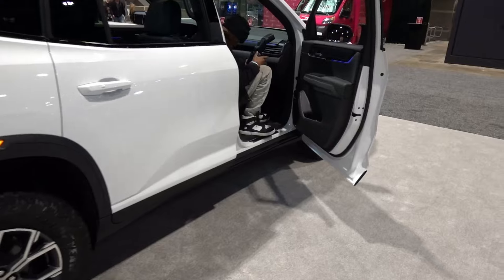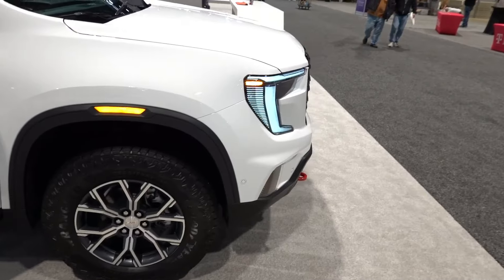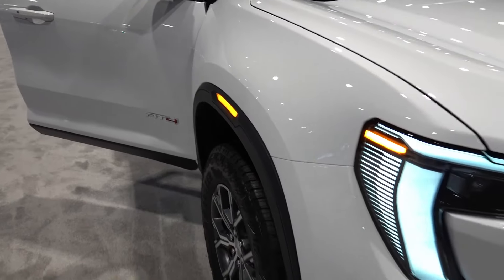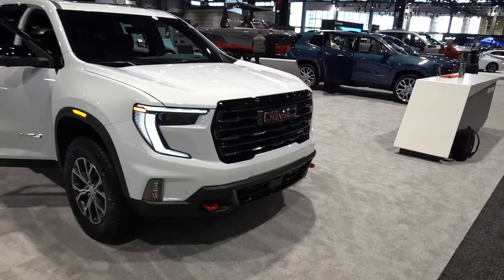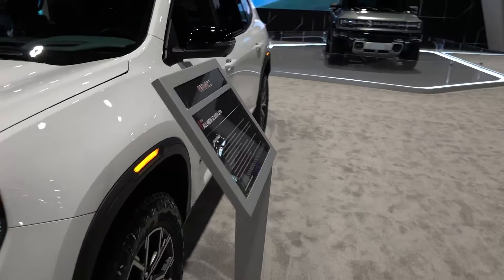So that's gonna be a look at the exterior of the AT4. It does look very beefy and very aggressive — I really do like it. The slightly wider wheel arches with those integrated LED lighting signatures and the GMC logo on the side of the headlamp are great touches. You guys will have to let me know down in the comment section below what you think of the AT4 or just the new next-generation Acadia in general.